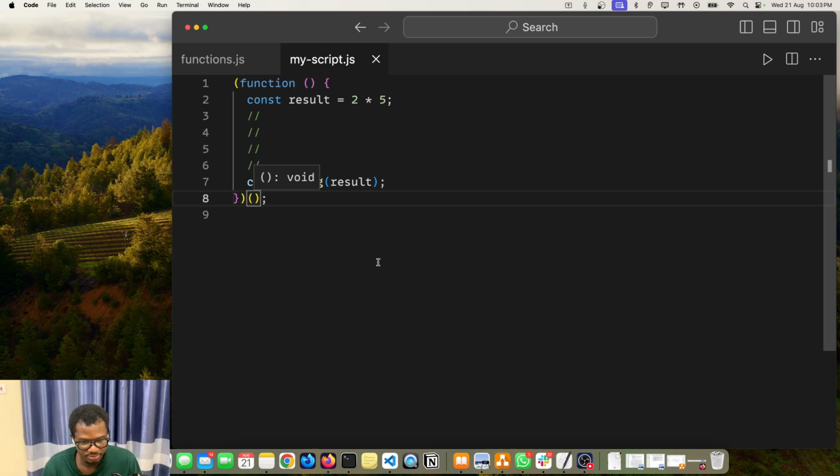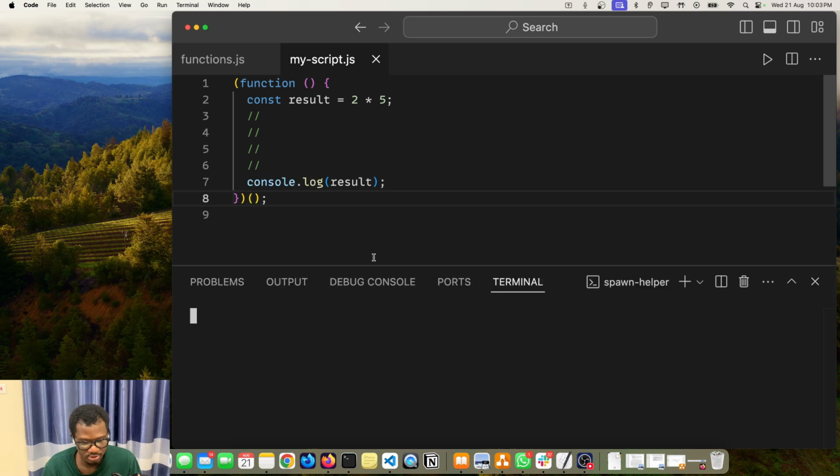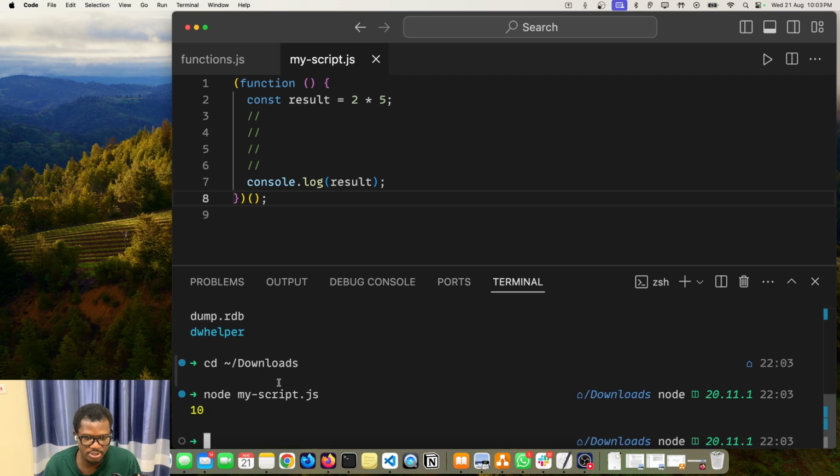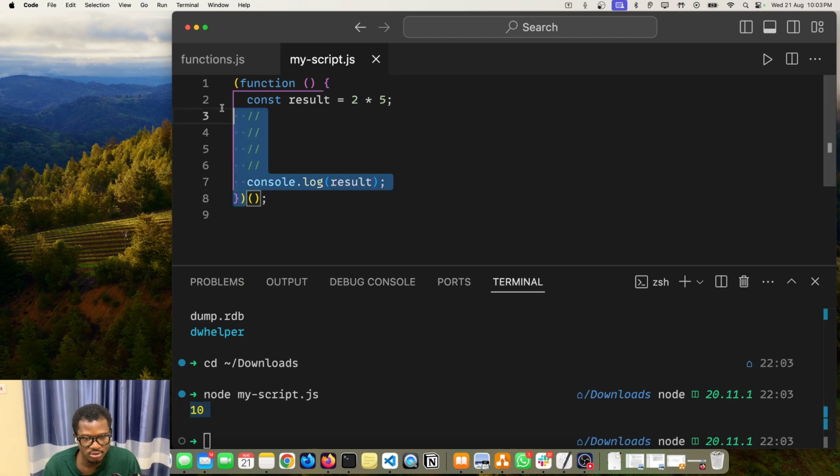Effectively, I can run node, then call my script, and my script runs because I wrapped my whole logic in a function which I immediately invoked. So the IIFE, the immediately invoked function expression, becomes like my main entry point.